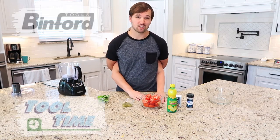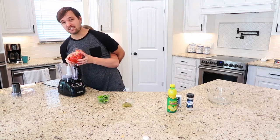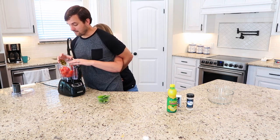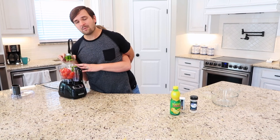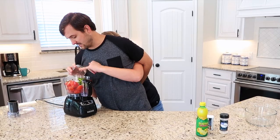We also have the food processor right here to the right. It just happens to be the Binford 6100. All of you guys that like Home Improvement back in the day probably were like, 'Binford 6100 — more power.' We're going to put the tomatoes in first. I grab them and come over here to the Binford 6100 food processor and just dump it in. Simple. Now I'm going to get the other ingredients and dump them right in there, then add the green onions. I just like to dump those in also. You might have to sweep your finger in there to get all those out — sometimes when stuff's wet it sticks to the glass.